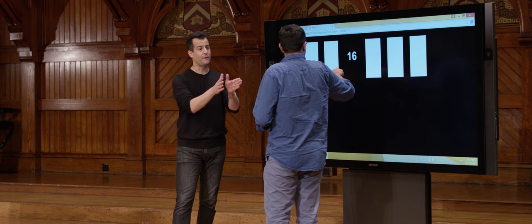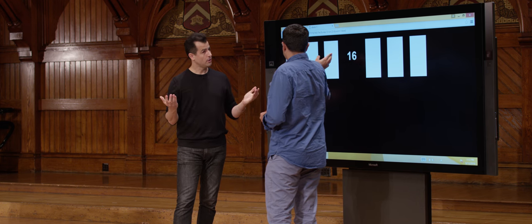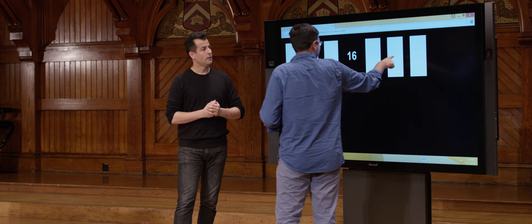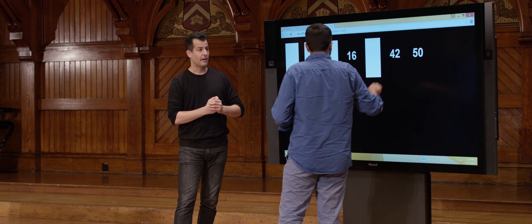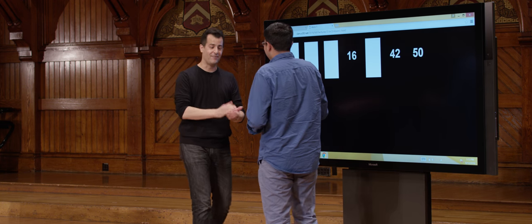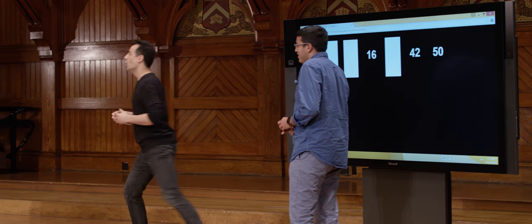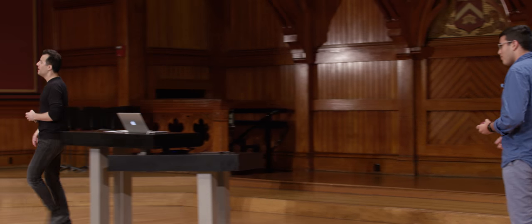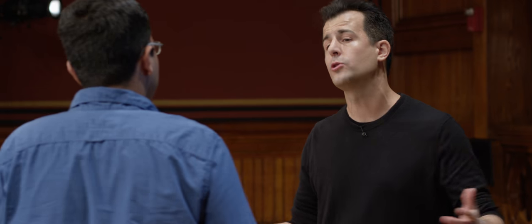16. Not 50, so what are you going to do? Well, let's see. I know these have to be less, so I can remove them. Good. Contention. 42 is still not 50. And to the right. Very well done for Derek. OK, they're less impressed that time. So what did you do, though, that second time that was actually more effective? I mean, frankly, at first glance, it looks like this approach was just as fast or just as slow as your first approach because it still took you 3 steps.